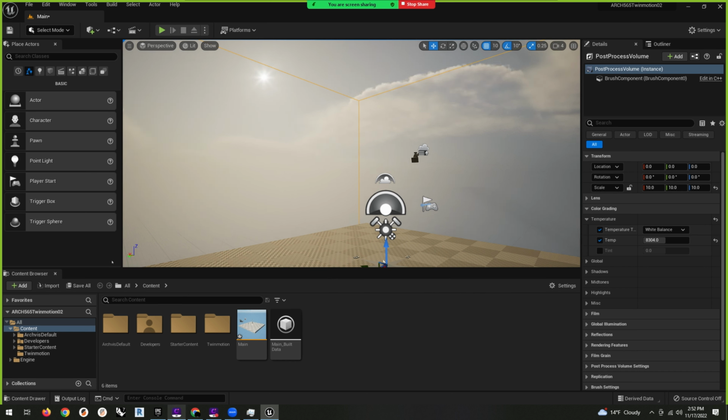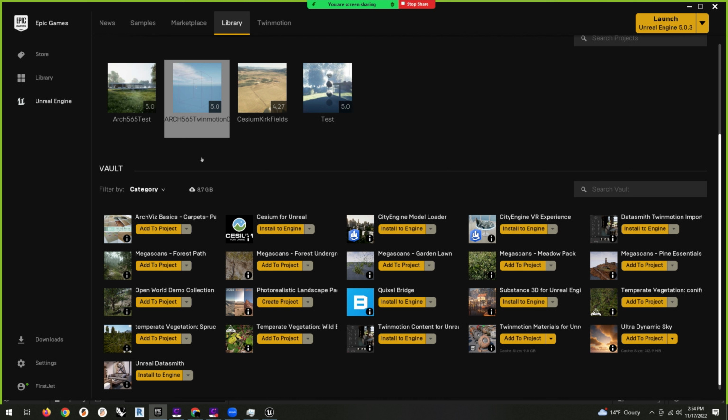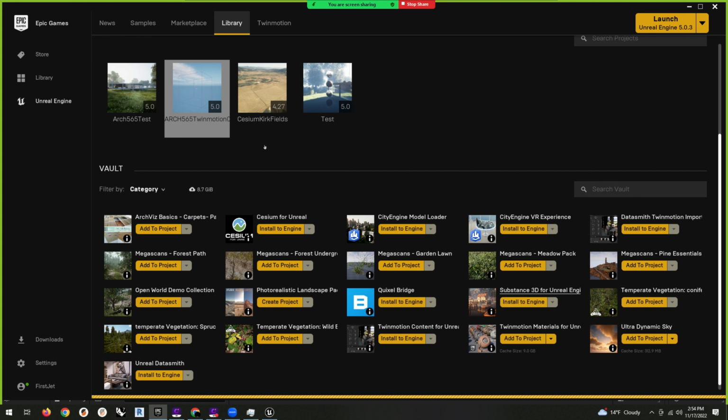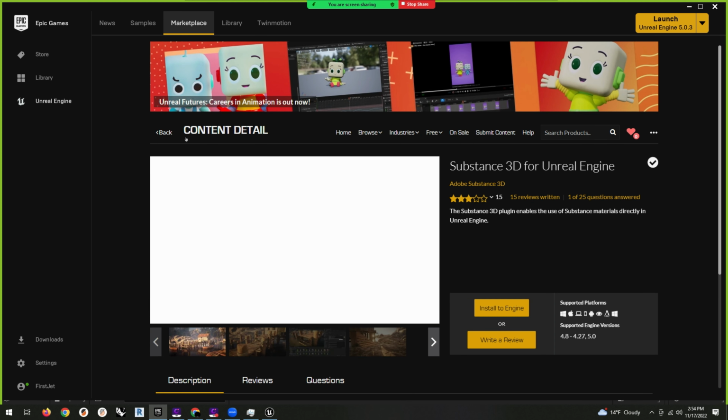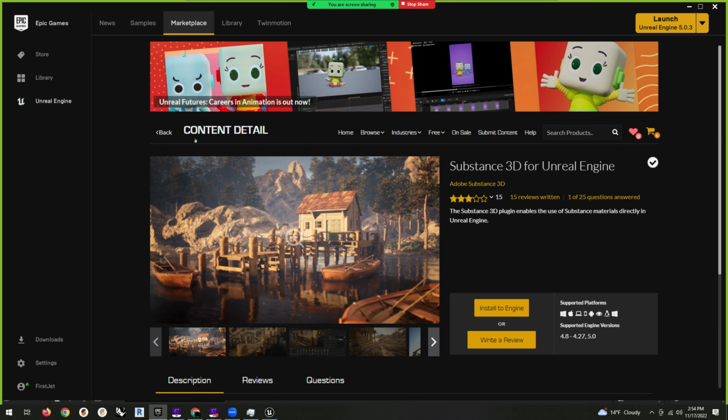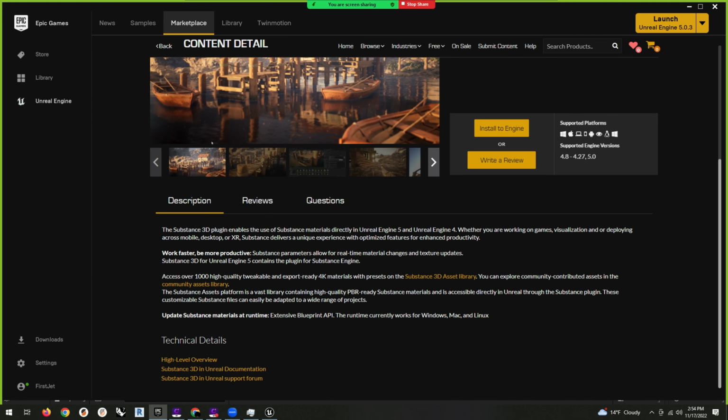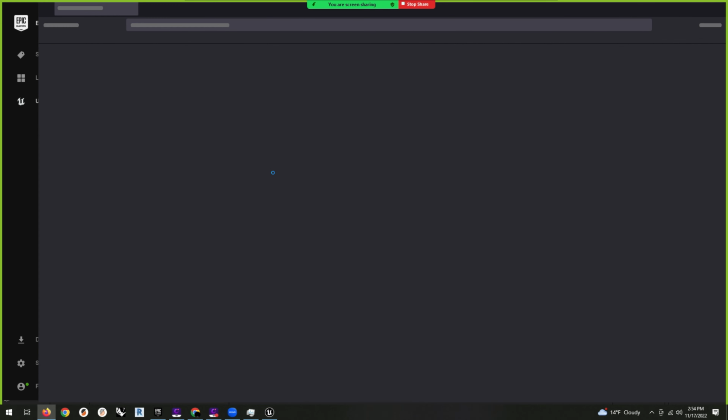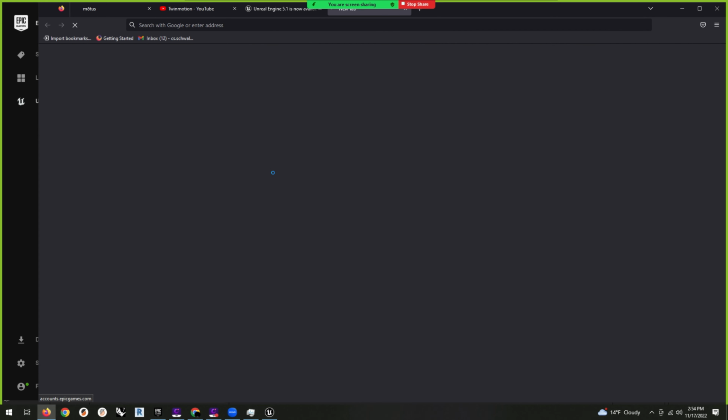So on top of Quixel and all of their wonderful objects, I also want to point out Substance 3D. Substance is actually a really interesting source of materials.